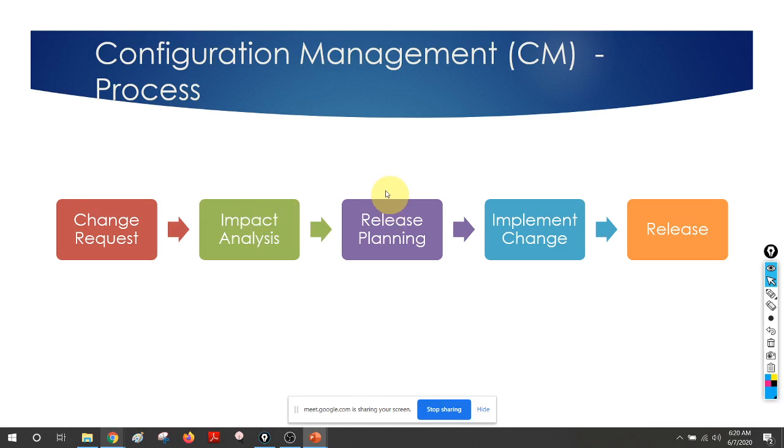So release planning means, if you have accepted the change, if you are developing this, are we going to release it in one release, or are we going to release it in maybe 2 or 3 phases incrementally? When are we going to release those things? We have to plan those things not conflicting with the customer's business. So that is called release planning. Then we can implement the changes, because now we have the release plan. We know that on this particular day we want to release this feature, on this particular day we want to release that feature. Having that in mind, we start implementing to achieve those targets. So that is implementing the changes.